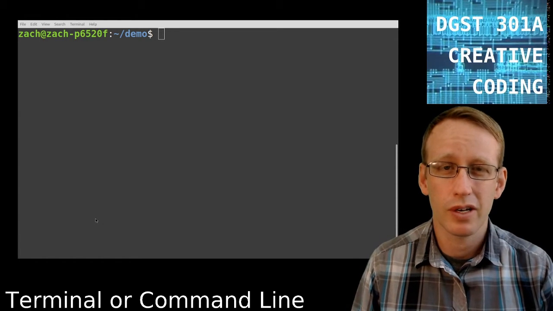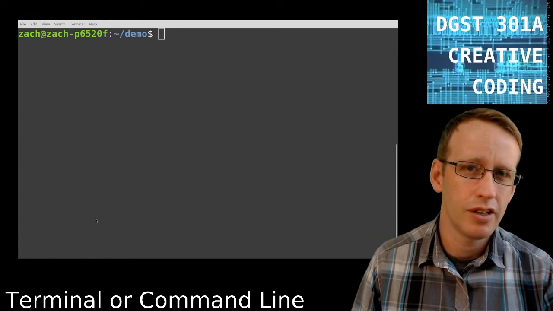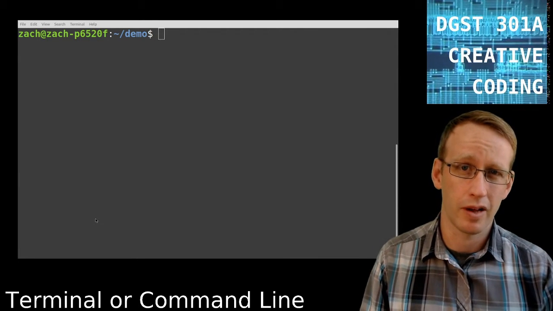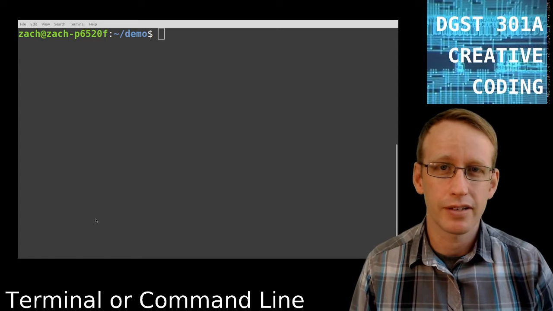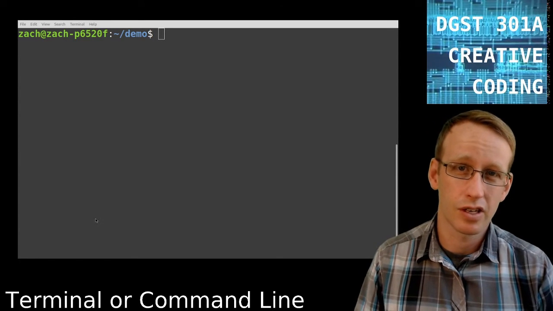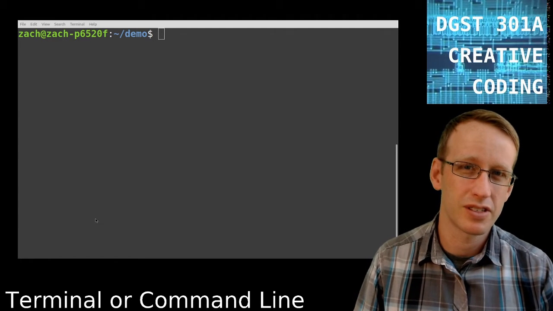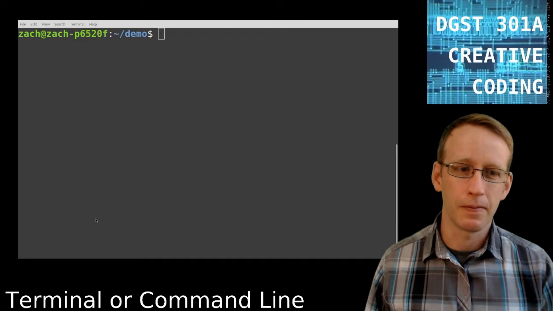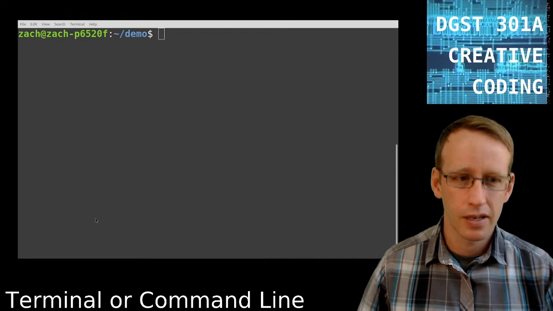And you probably already have Python installed on your computer. You may not. It doesn't really matter because, like I said a minute ago, I'm going to be recommending a different way of doing it. But if you do have a terminal or a command line on your computer, then this is a good way to try out Python and just see that it works and that it exists. If you don't have this, it's not a big deal. But let me show you what it looks like in my case.